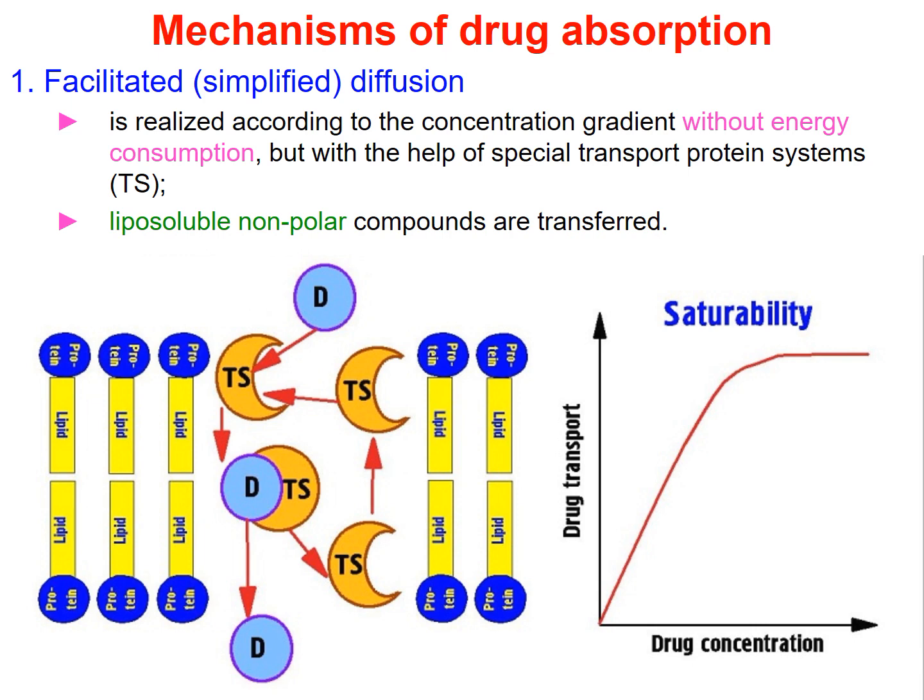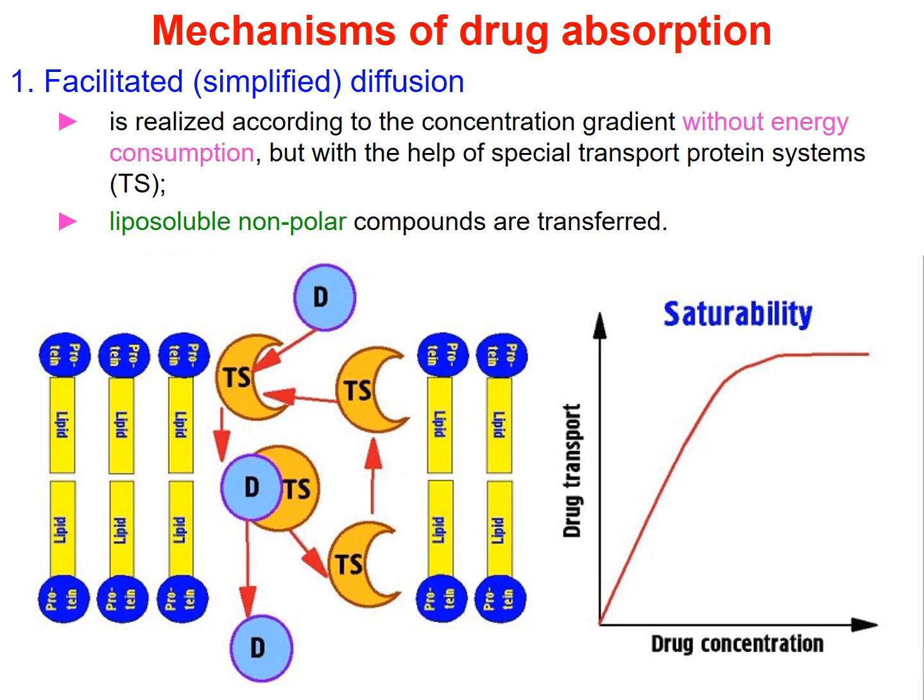Usually also liposoluble nonpolar compounds are absorbed using this mechanism. And one more specific characteristic of facilitated diffusion is that it is characterized by saturability. When the increase in drug concentration can lead to the increasing of the rate of the drug transport only up to some limit, after which the further increase of the drug concentration does not lead to the improvement of the rate of drug absorption.